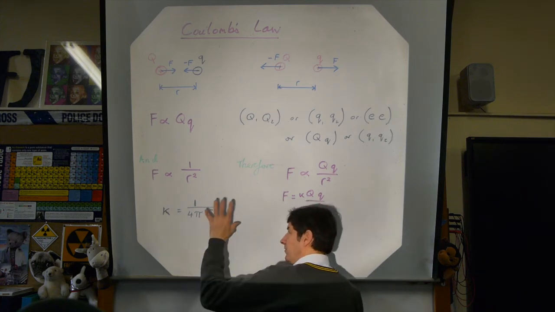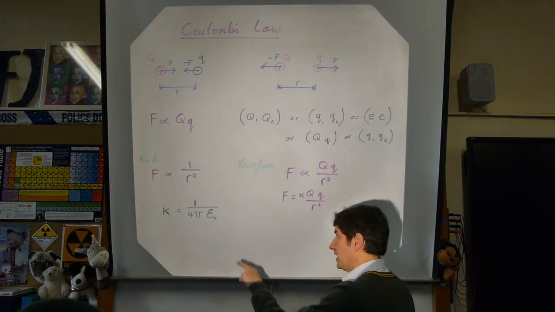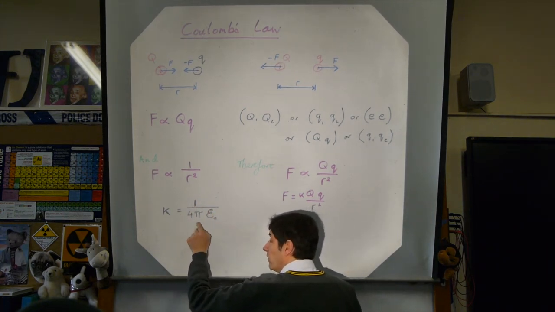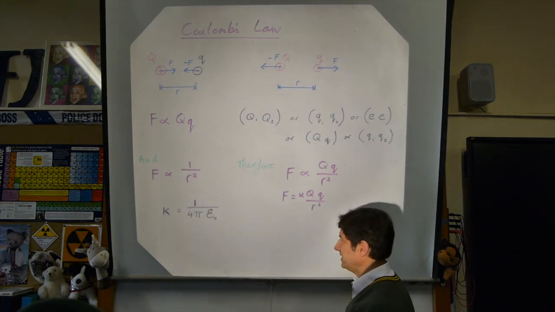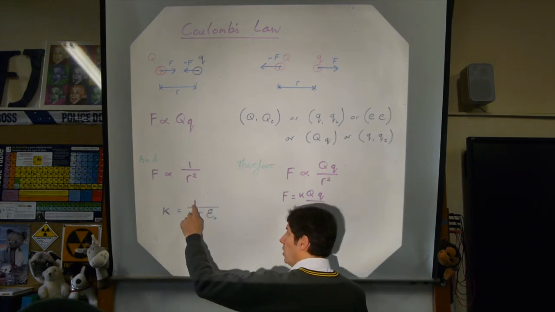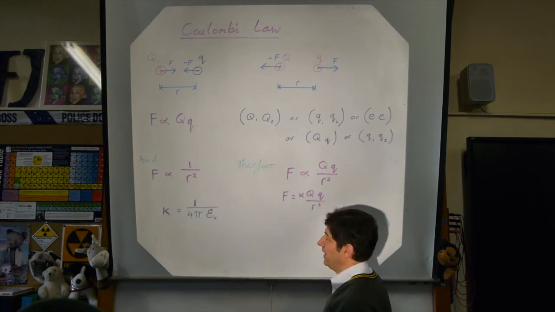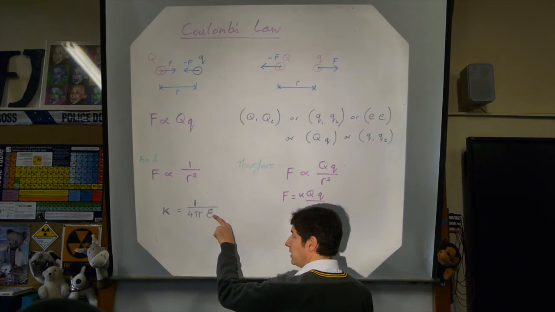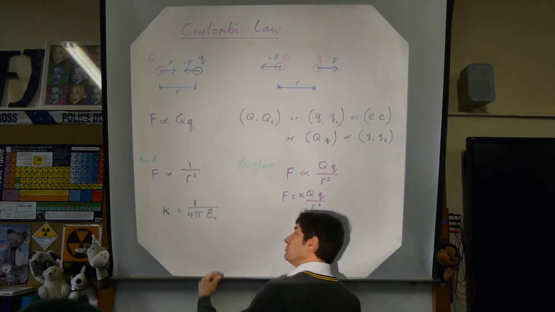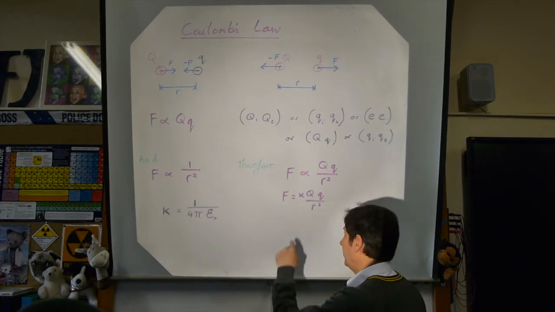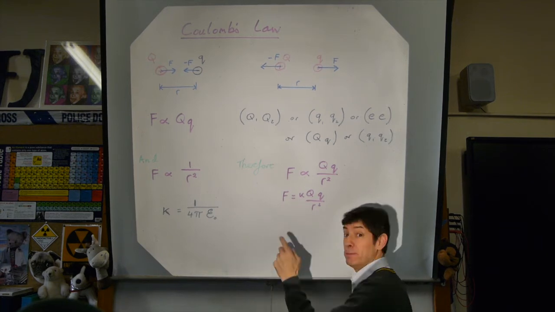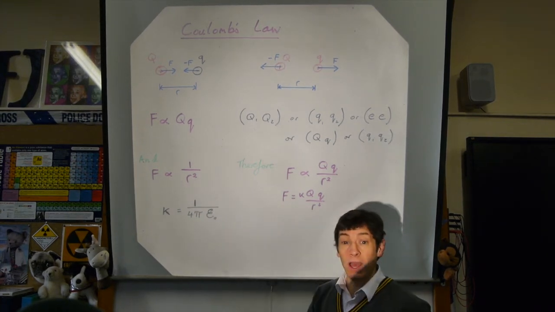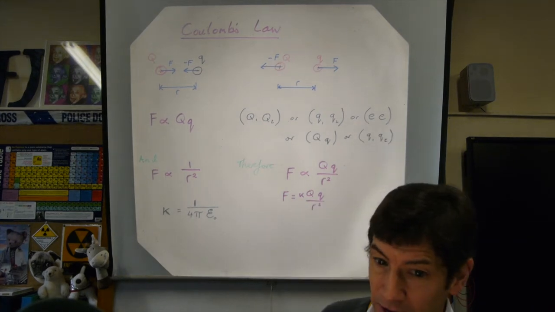That is a number, and that has units, okay? They give you epsilon naught in the exam, so you need to work out 1 over 4 pi epsilon naught. It's a bit nasty of them, isn't it? Most physicists know 1 over 4 pi epsilon naught off by heart, but they give you epsilon naught on the formula sheet, if I remember rightly, so you need to work out 1 over 4 pi epsilon naught, and that is the k there. Okay, do you remember big G, the gravitational constant? This is the equivalent for electric fields, okay?